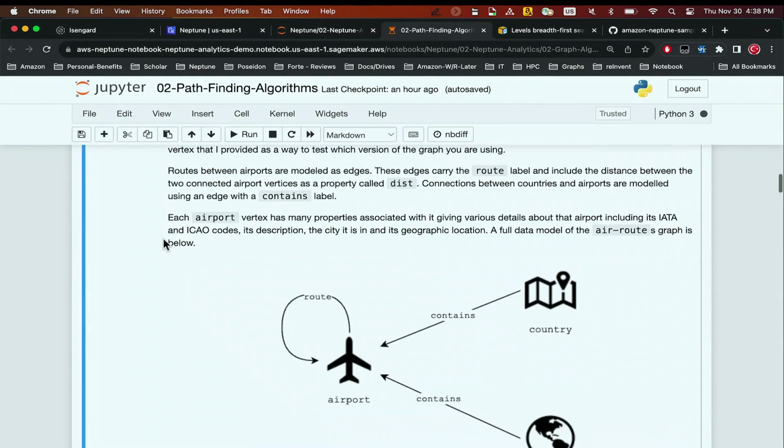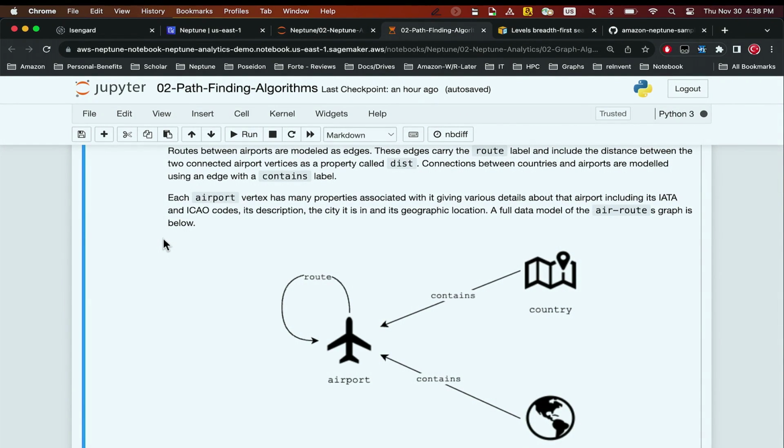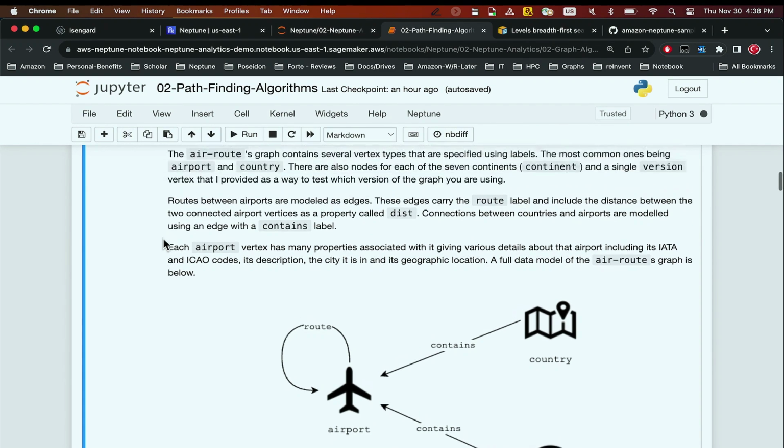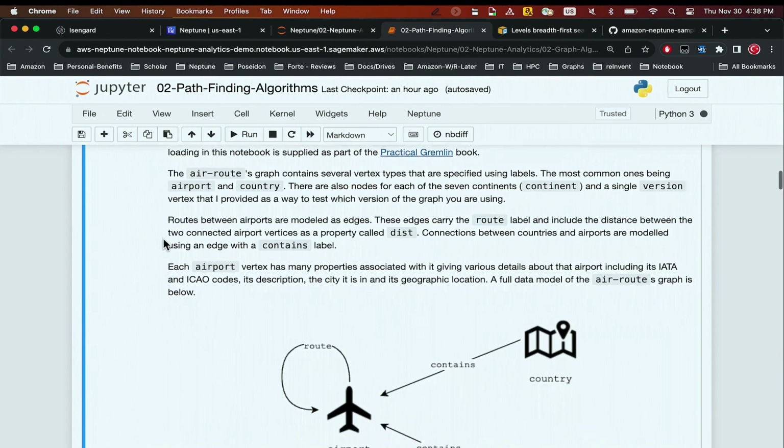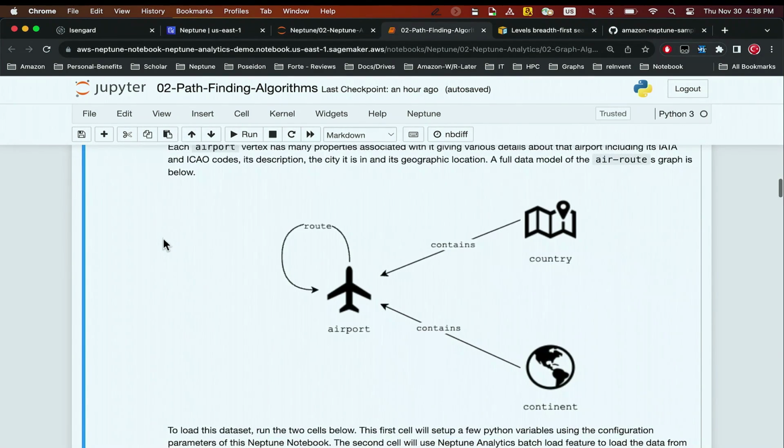As Brett mentioned, we really like to play with the air routes. It's a really cute little data set that became public as part of the practical Gremlin book, and it's very easy to explain. It has basically four different types of vertices specified by labels.